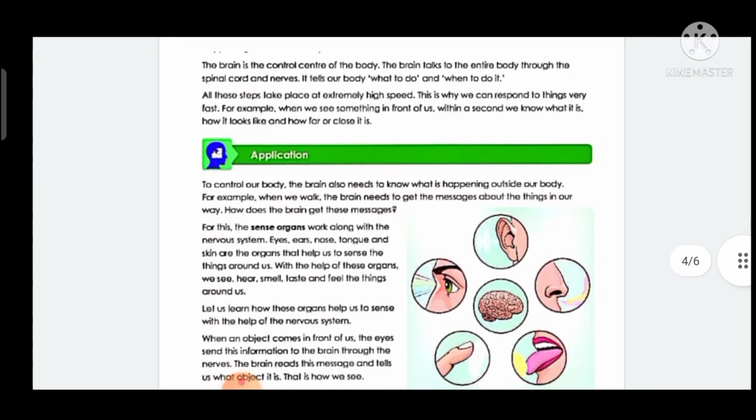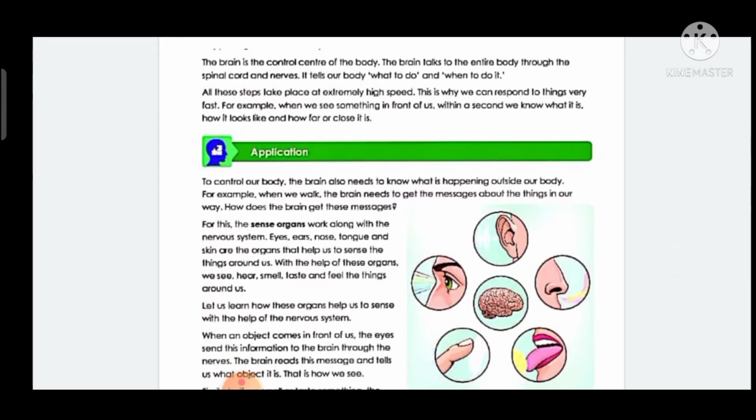As we have learned just now, the brain is the control center of the body, right? The brain talks to the entire body through the spinal cord and nerves. So how is the brain talking? With the help of nerves.